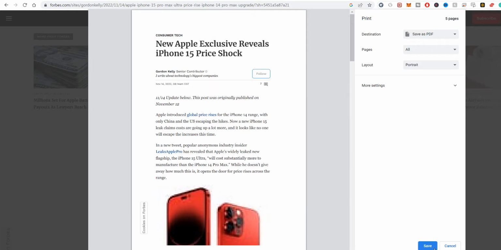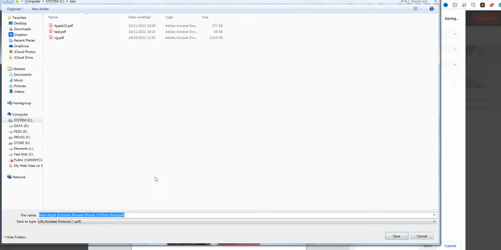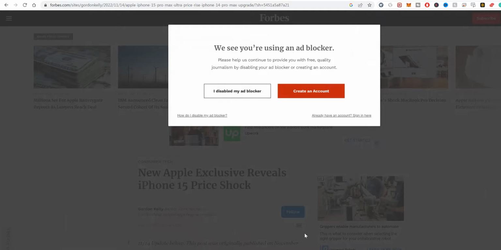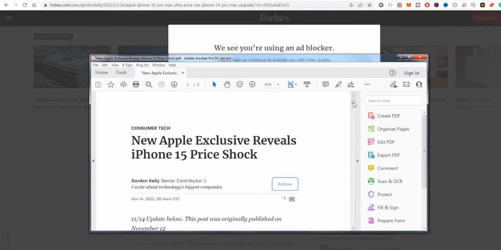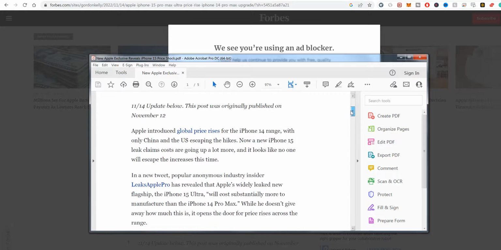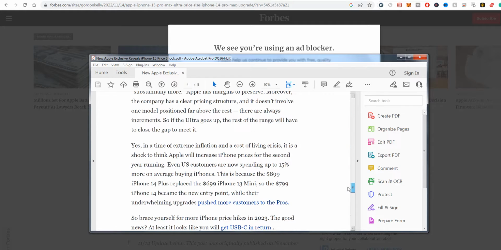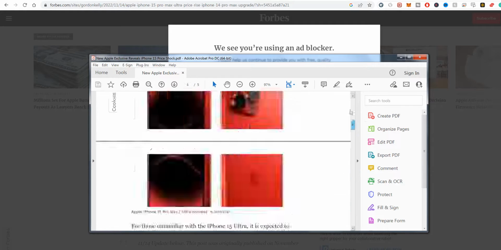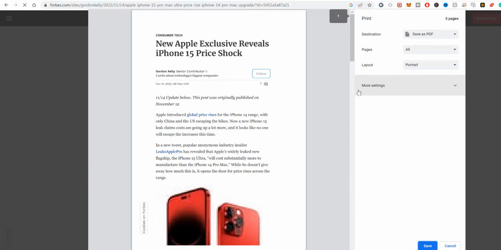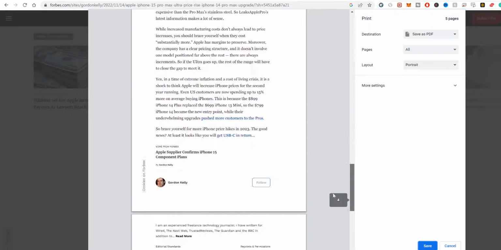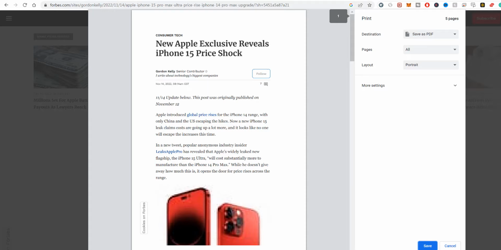I can save it as a PDF, for example, and then open it in Adobe Reader or Acrobat and read it like normal without the pop-up. So any page where it gives you a couple of seconds, you can just press F5, CTRL+P and then you get the whole page like that. Give it a try.